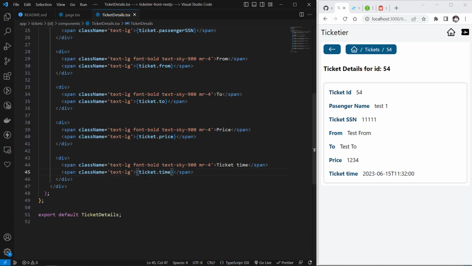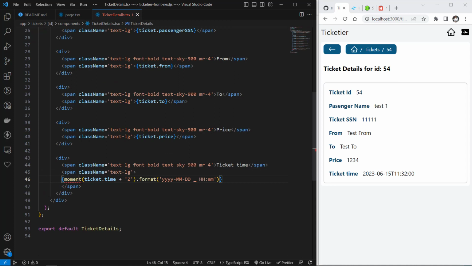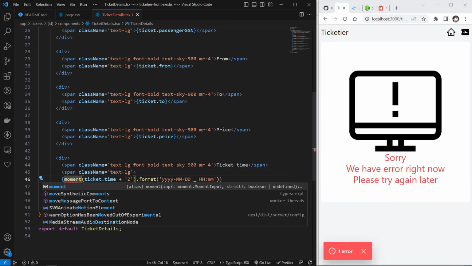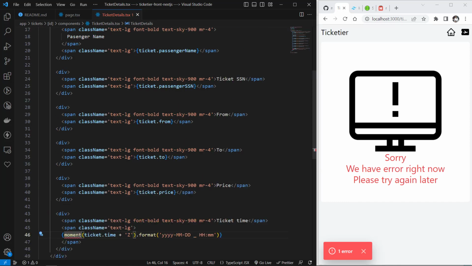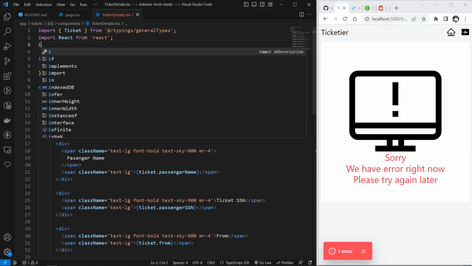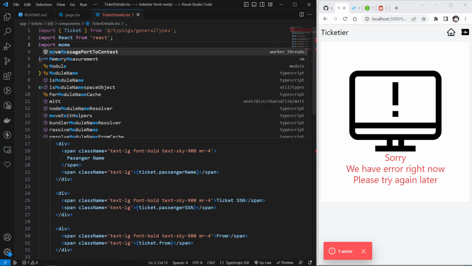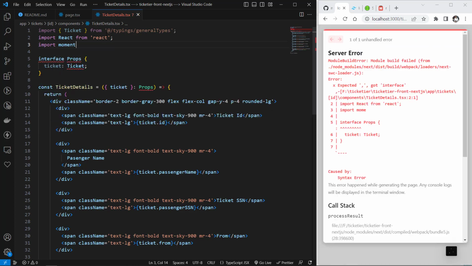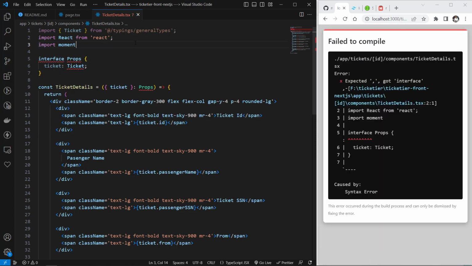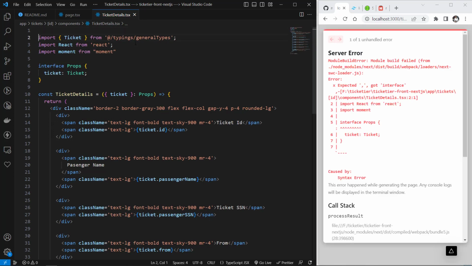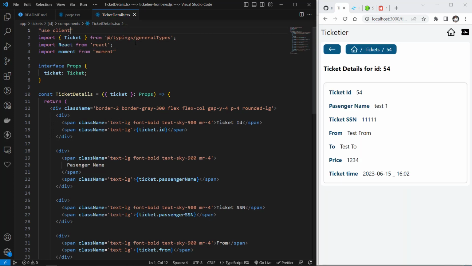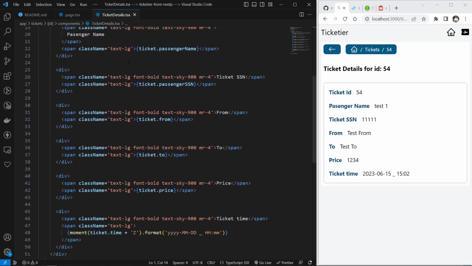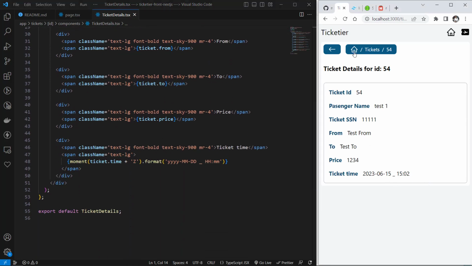And in ticket detail, instead of this ticket time, I use it. We need moment. Let's import the moment. So import moment from moment, and let's make this use client. Good. Okay, now it is working, and I think it is good.